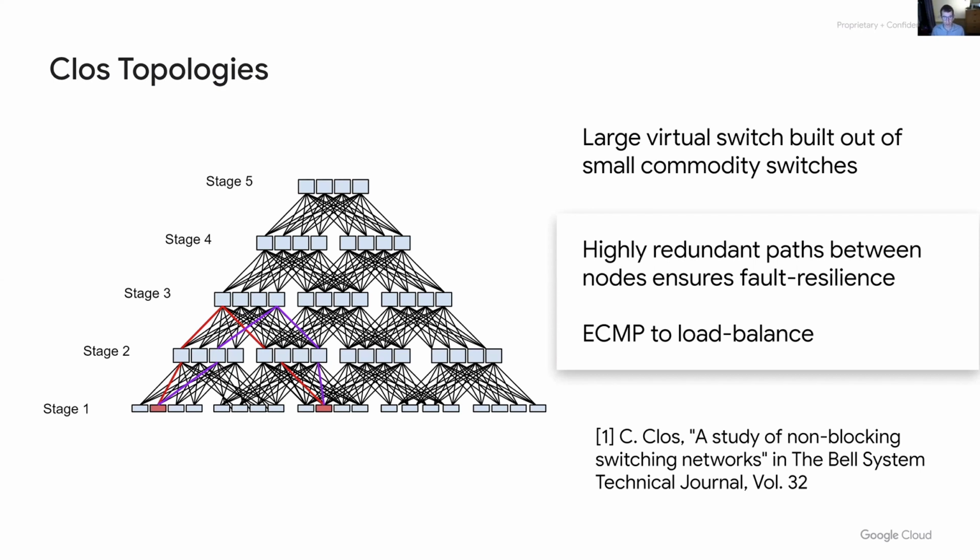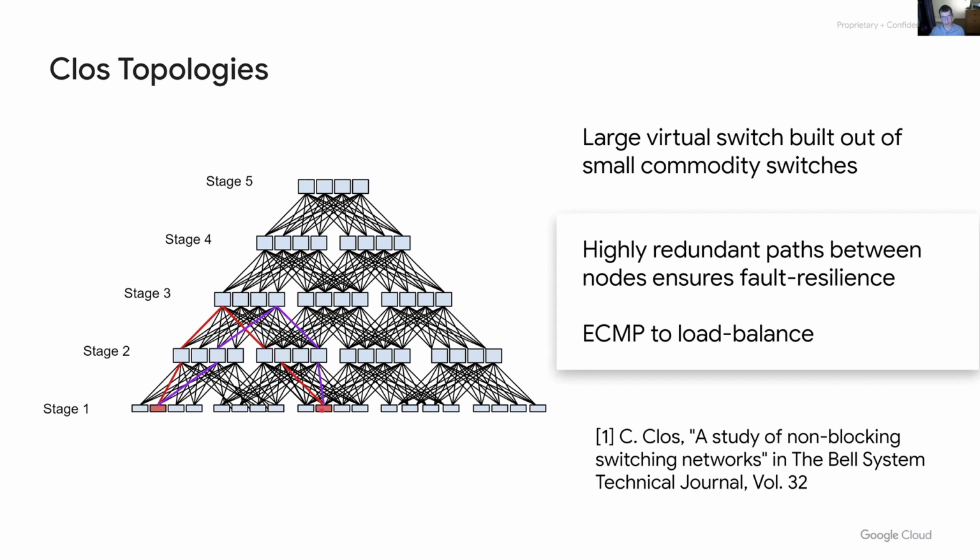The way you do routing in these topologies is actually very simple. To utilize this largely redundant set of paths, you can do what is called equal cost multipath, or ECMP for short. At any stage, you take all of the possible paths and equally divide your packets among all of these links. In particular, if you start at this TOR at the very left, you ECMP over all of the links that it has to the stage 2 switches. For the red path, it might take this first one. Then the stage 2 switch does the same thing again, where it ECMPs over all of the uplinks towards the S3 switches, and you do the same thing on the way down.